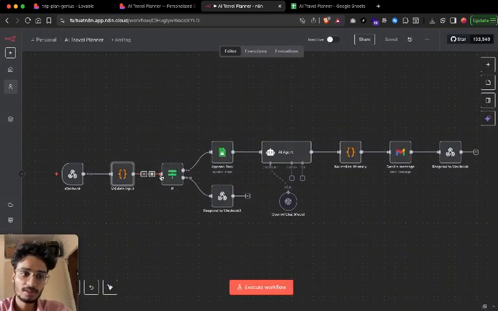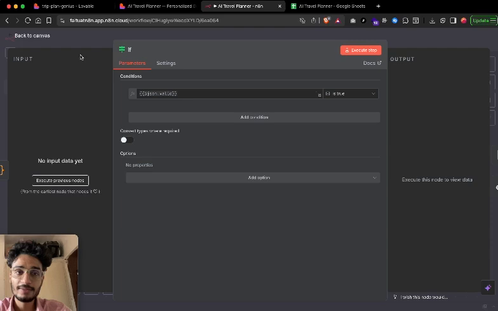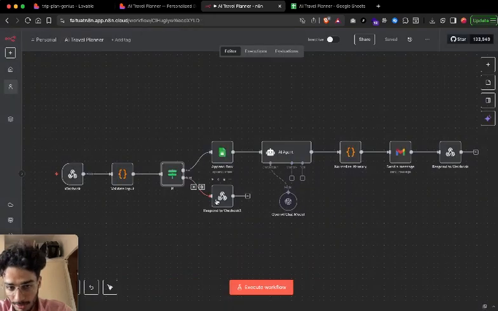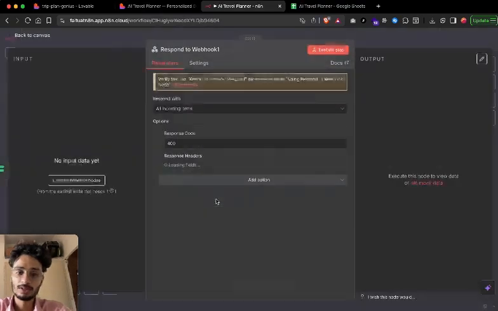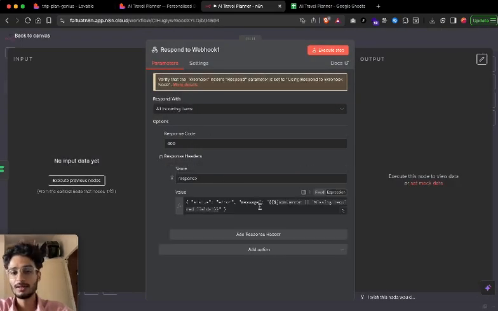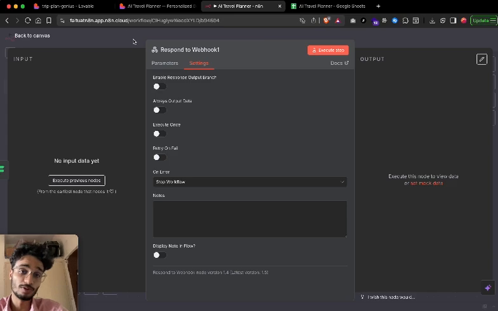So after this, we have an if node. If something is missing, it will respond through this node, this webhook, and this node tells you the exact details of the error, which field is missing, or what the error is, with a response code of 400.